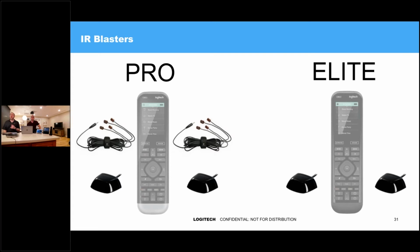I will say, it hasn't been super secret. We've talked about it in a few different spots, but we have a new hub that we are working on. And that hub has 6 3.5 millimeter IR ports on the back. So again, more IR ports because we know people want them, and 3.5 because obviously we recognize it as a standard. Typically, I will say it doesn't come up too much.